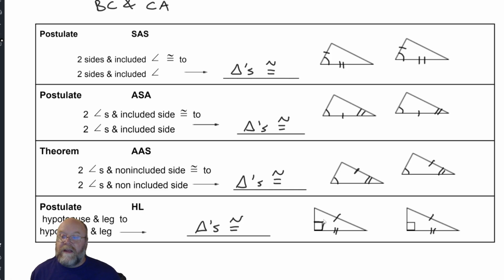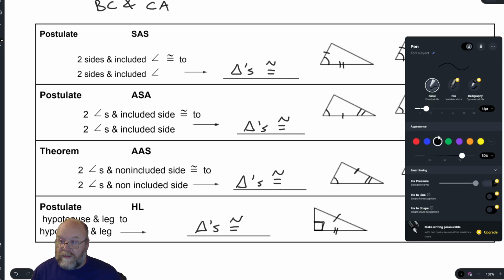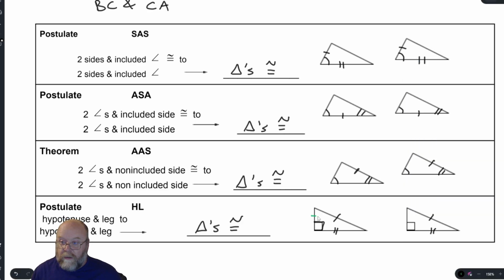If I had both of my legs congruent, that would also be fine, but it would be different. It would actually be SAS. Because this is an example. This is not really notes. I'm just showing you something. If I knew this side and this side were congruent to this side and this side, and the right angles are congruent, then that's SAS. See, the right angle's included. This is kind of a special case. What makes it special? It's that right angle.